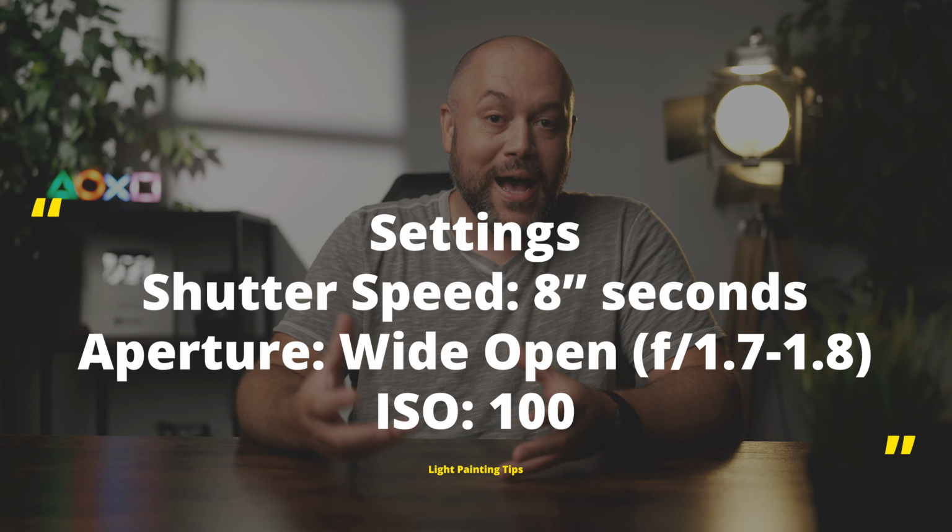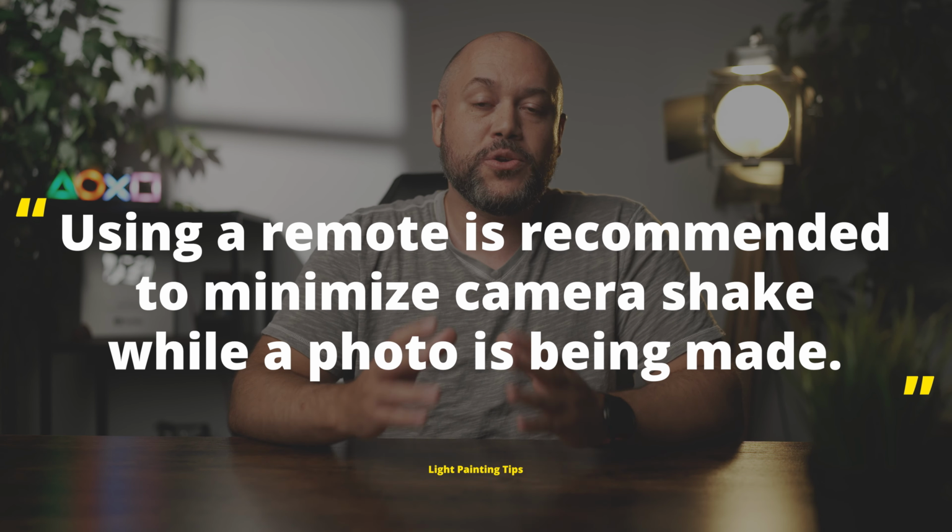To get things started, I'm going to find an interesting scene and set my cameras up on a tripod. I'm using a hot shoe mount to place my Xperia 1 Mark III on top of my A7S III to minimize the amount of gear that I need to bring with me for this demonstration. For my camera settings, I'm going to set the shutter speed to 8 seconds. My aperture, I'm going to shoot wide open on each camera, and my ISO to 100. If you have a remote to trigger your camera, that would be ideal since you don't want to move the camera at all while the image is being taken. If you don't have one, you could set the timer to 10 seconds so that when you press the shutter, it gives you a few seconds to get everything in place.